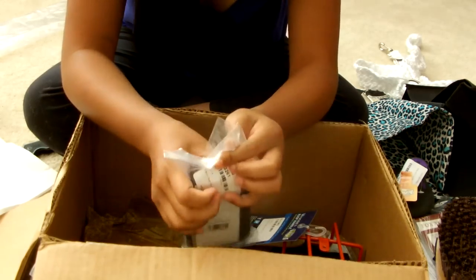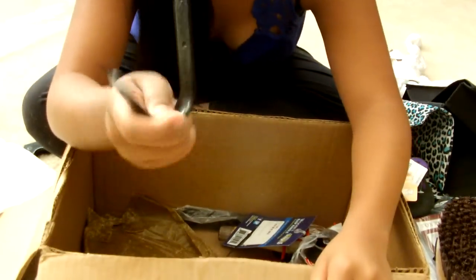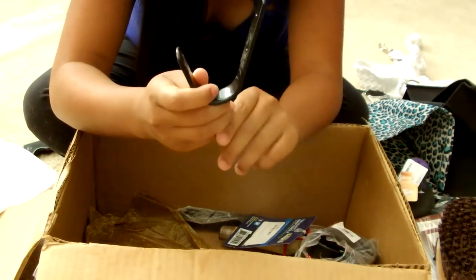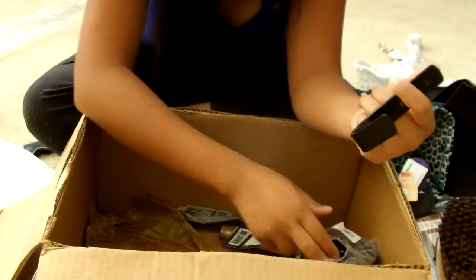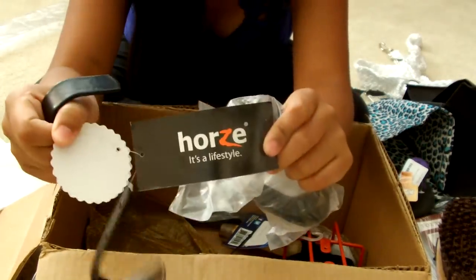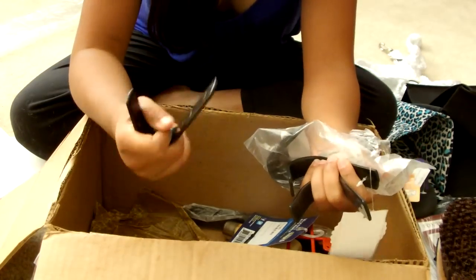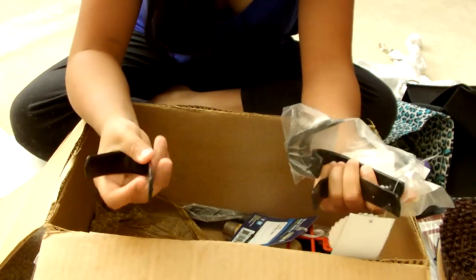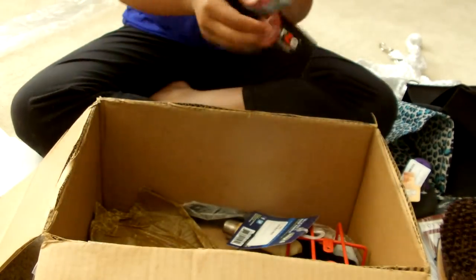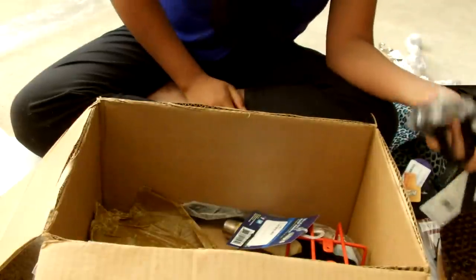These are some tack hooks I bought. They're not the prettiest thing, but I got five of them for four dollars. They look pretty sturdy, actually — they're just simple J-hooks. They have little holes in them so you can secure them onto something. They're pretty wide, so you're probably going to be able to fit like two or three halters on there with some lead ropes, or a few sets of bridles on each one. I got five of them — they're from Horse brand. It was a pretty good deal because I've been struggling with having sufficient places to put my tack. Most of the time it ends up on the floor because what I do have just falls off and isn't very secure. Note: you'll have to buy screws yourself.